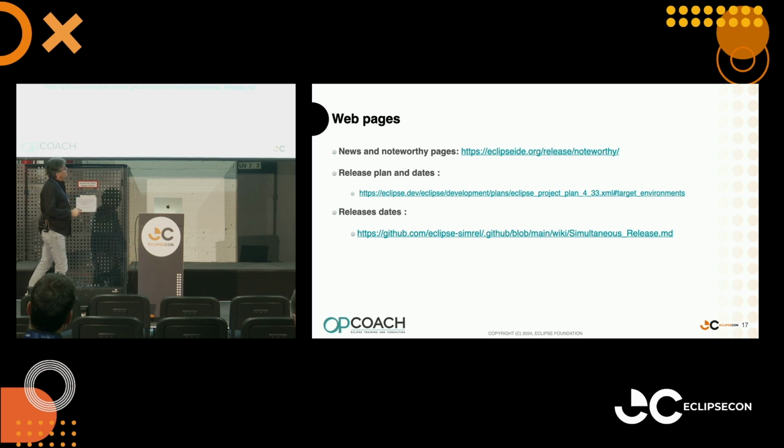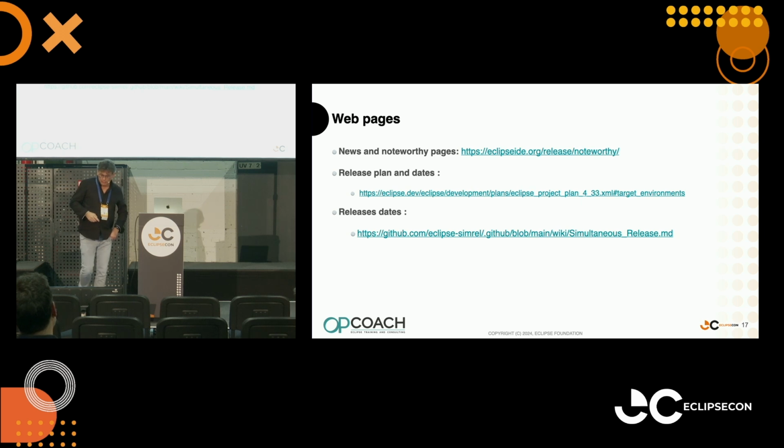And there should be information also in the target environments part of each page that will explain what has been migrated in the new version. But actually there is not so much information, but it's there that you will find that, for instance, there is a need to migrate the JDK and to take a new JDK. This is written here. And you can also synchronize your migration schedule on the simultaneous release calendar, which is provided here.